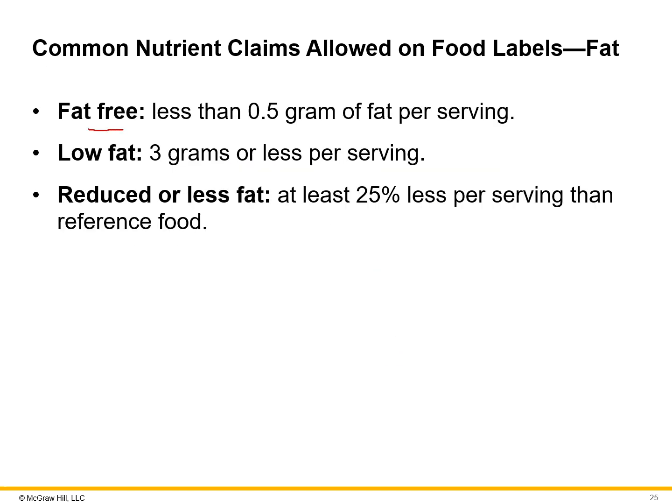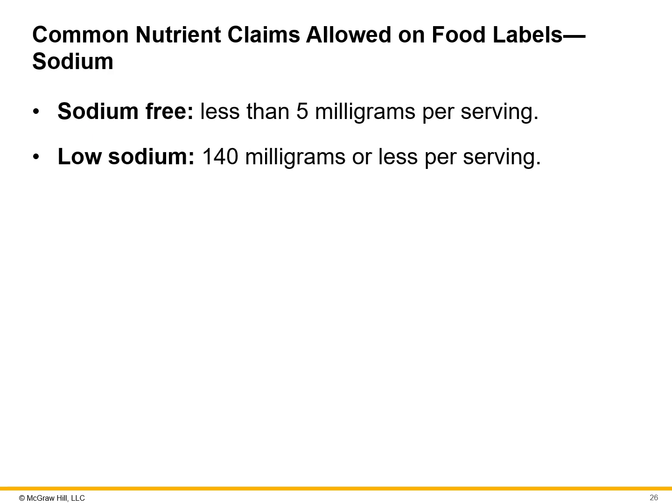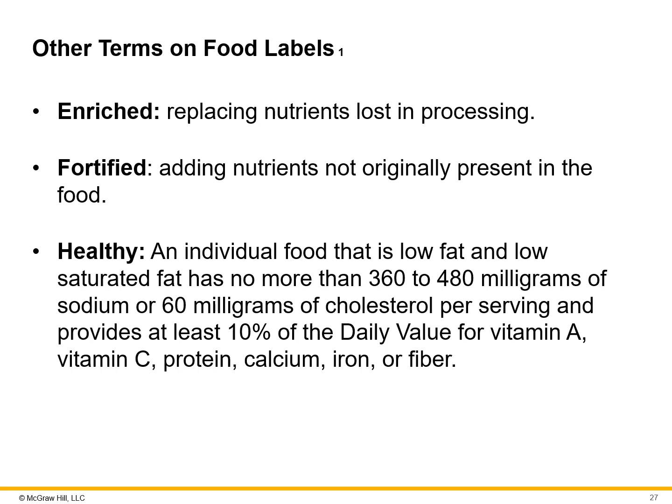Fat-free means, again, less than 0.5 grams, so similar to our sugar. Low fat is 3 grams or less per serving. Again, reduced or less means that there is at least 25% less compared to a reference food. For sodium, we either have sodium free, which is less than 5 milligrams, or low sodium. In this case, 140 milligrams or less per serving is what constitutes low sodium.